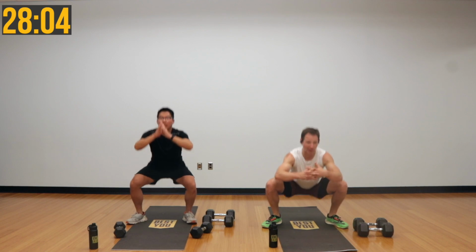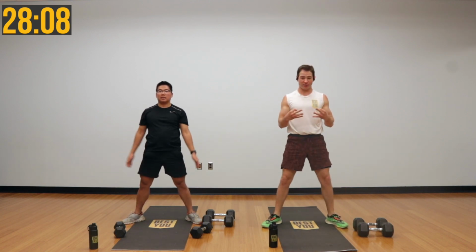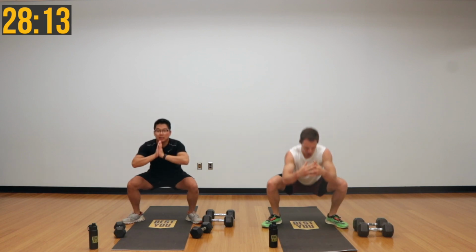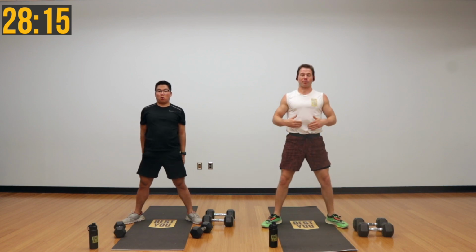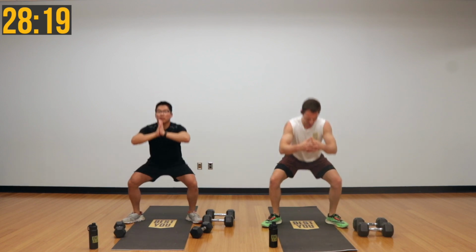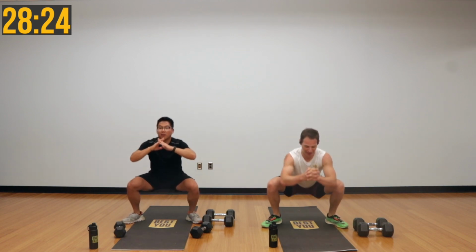Pulse to the bottom, all the way to the top. Squeeze those butt cheeks right back down. We have 30 seconds of this. And then we're gonna have 15 seconds of just pulsing sumo squats. So we'll stay down on that pulse the entire time for 15 seconds. And then we'll have a brief rest. And I'll tell you when we get there what is after that to finish.